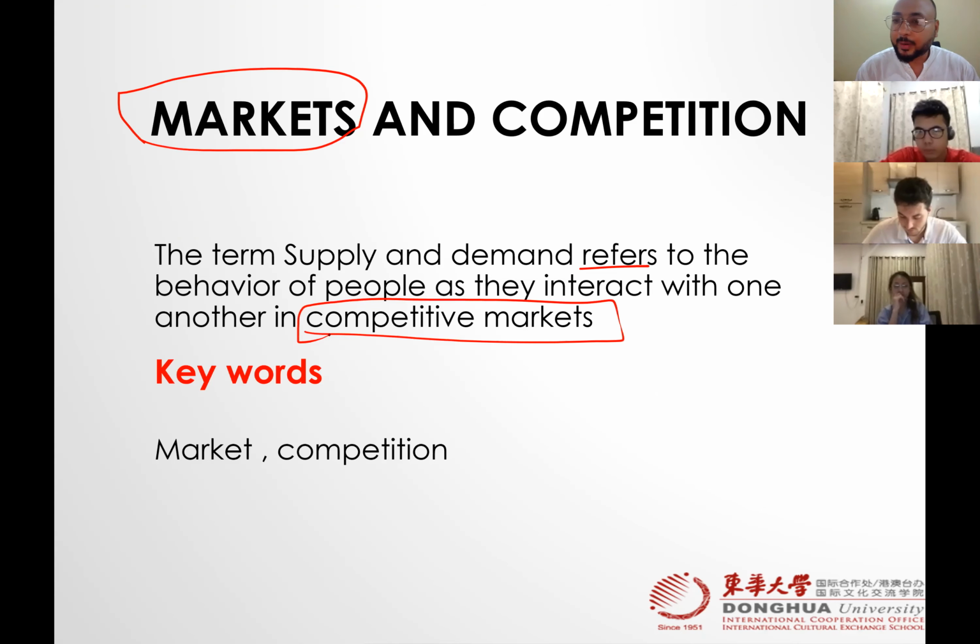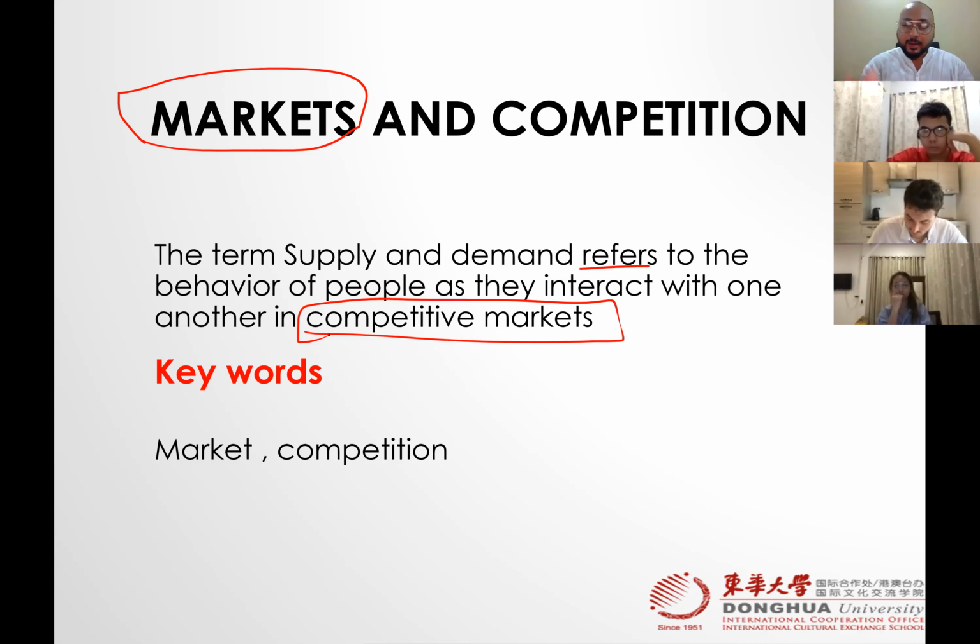If the government announced the price of wheat flour is 2 yuan per kg, then it means the government has intervened. So people won't interact with one another. If I want to buy flour, I just go pay 2 yuan for 1 kg of flour and come back. So I don't actually interact 100%.